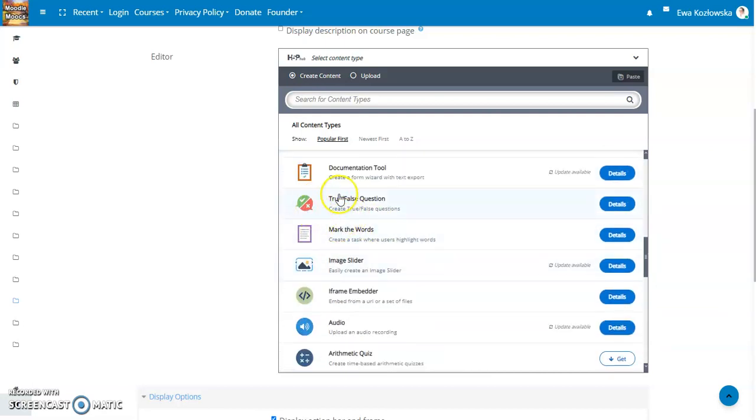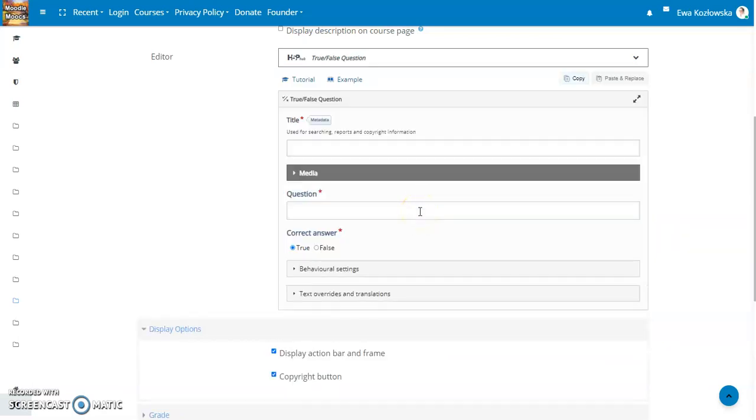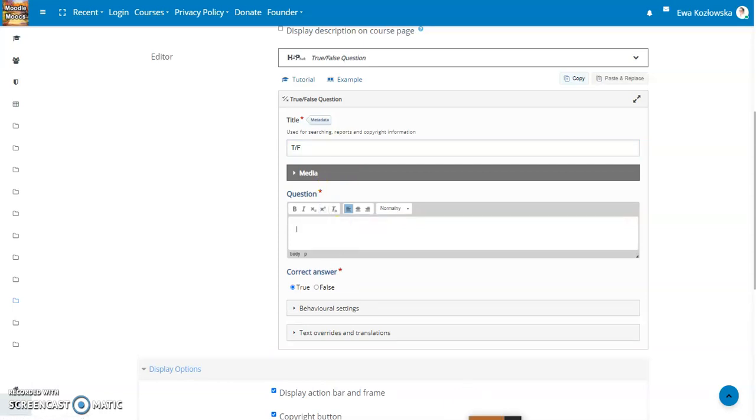Let me add maybe the true false option. And the question will be about etching our samples.